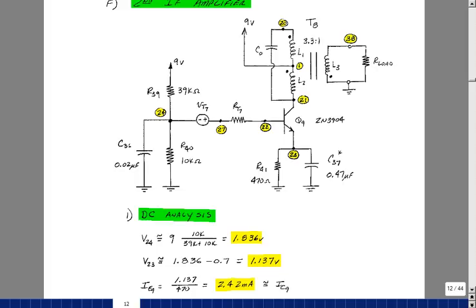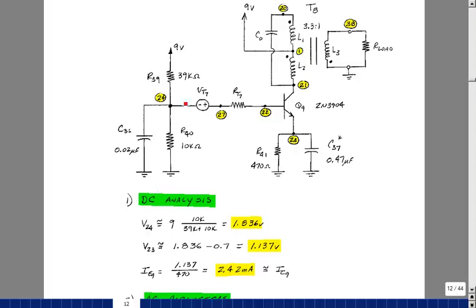As we saw in 302, amplifiers have an AC and a DC component, and so let's see if we could do the DC analysis. Here we can think of the inductor as a short circuit. And you could assume that most of the current going in the base is pretty small compared to currents that are flowing, say, in this voltage divider. So for DC, this cap is an open circuit. And so we'd have a voltage divider of 10K with 39K if nothing was hooked up here. And that would give us a voltage of 1.836. And that would still be valid provided that this current was pretty small. So let's just make that assumption that the betas are high enough with the transistor that most of the biasing current in these two resistors just goes straight back to ground.